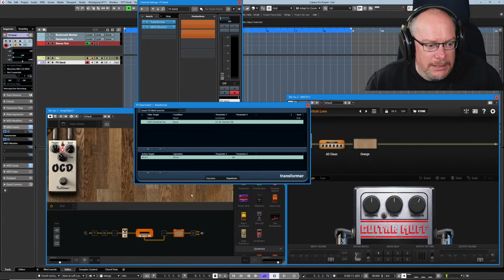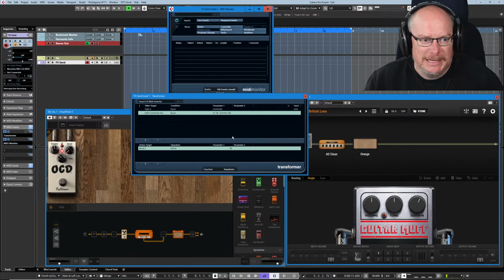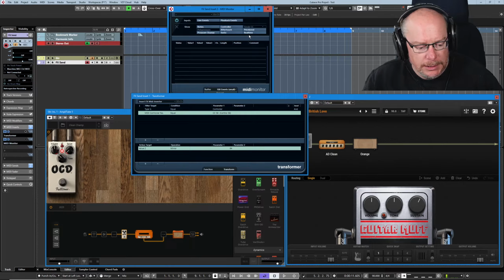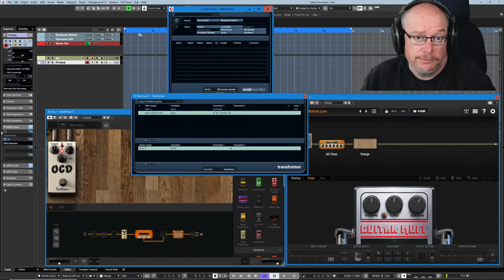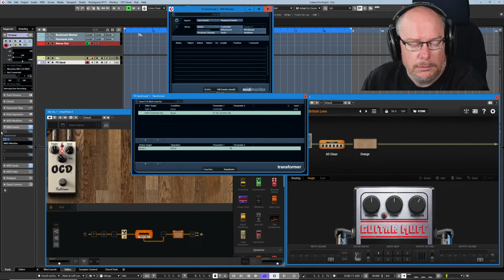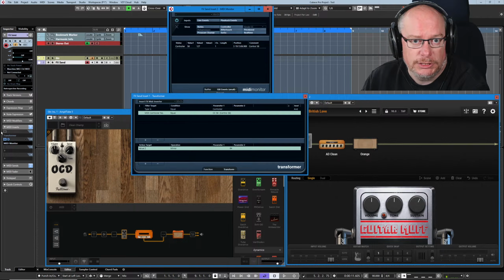I'm going to turn the MIDI monitor on. I just ended up in window hell there, but we're all fixed now. Okay, so here's our MIDI monitor. So this is going to basically tell us, if I turn the transformer off, what signals are incoming on this track. So press my machine activation button. So the light is now on. It's just sent a positive signal into amplitude, and as you can see, it's got it wrong and turned it upside down. Turn the button off, it receives a 0.